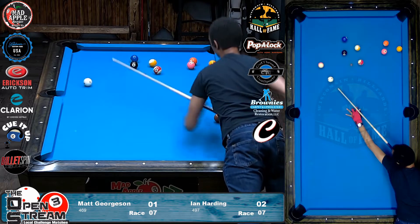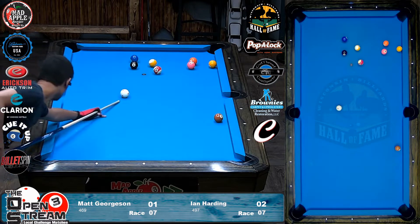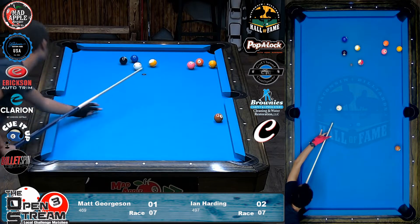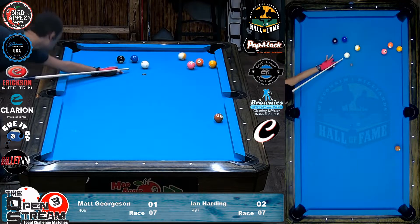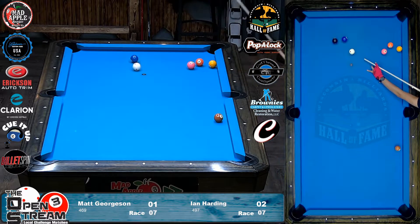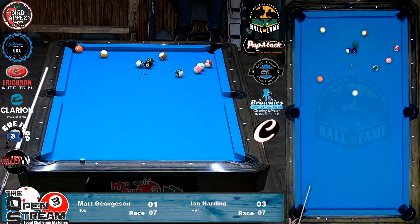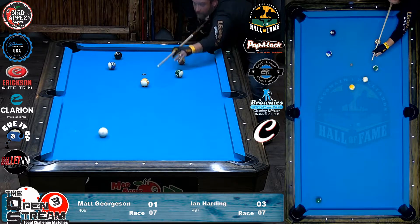I'm going to get on the 11 ball here. And if he gets the right angle — and he does have the right angle — he should be able to get on the nine. Maybe bump that eight out towards the top left corner. Perfect shot there. See if he can execute this nicely. Nice stop shot there. Does that afford him the angle into the corner? It looks like it does. I think the eight ball is a little more of a challenge for him. It's a different game — he ain't running away with it. Rotation is one of those games when you know when to attack. He might consider running into the 14 — that would actually be the ideal shot. There you go, that's the perfect shot. It's got to bounce off the rail though. He did find a window that I did not see. I would have no issue shooting this with some confidence.